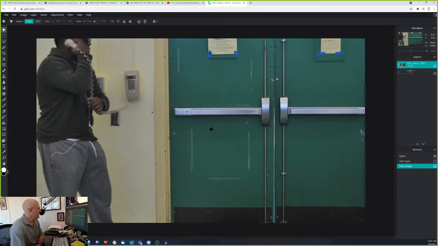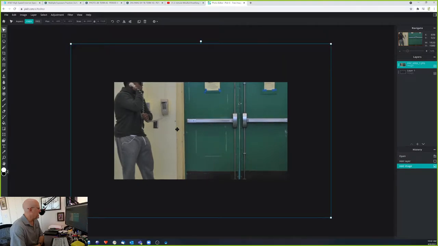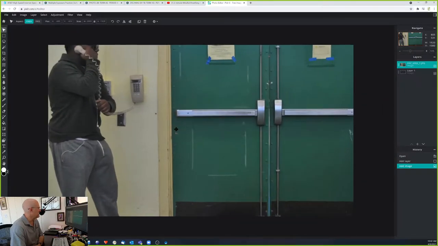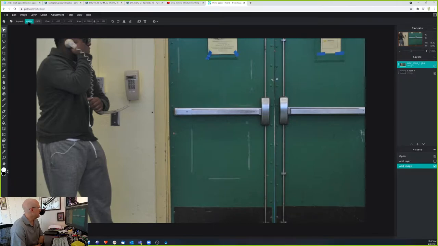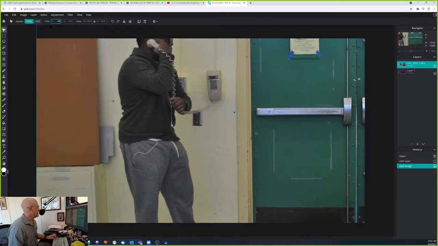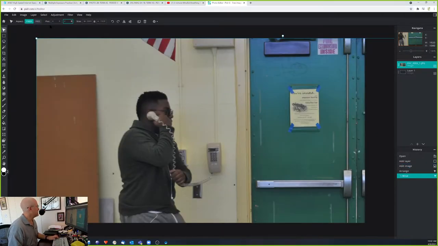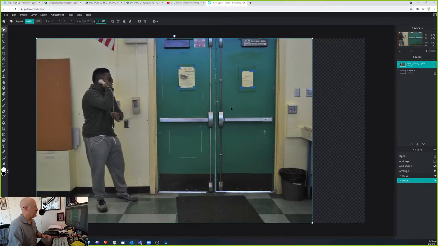And you can see it is like the last assignment we did here. The image is bigger than the workspace. So once again, I'm going to make sure it says fixed. And I'm going to change the XY position, which is the upper left-hand corner of the picture and the workspace, to 0, 0. So the upper left-hand corner of the workspace is 0, 0. So I'm going to put this, oops, 0, 0. And this time I'm going to make the height 1080, which will give me a space at the side, which I don't care about. It's okay to have that space. You can fill it with something, you can not fill it with something. Doesn't matter to me.